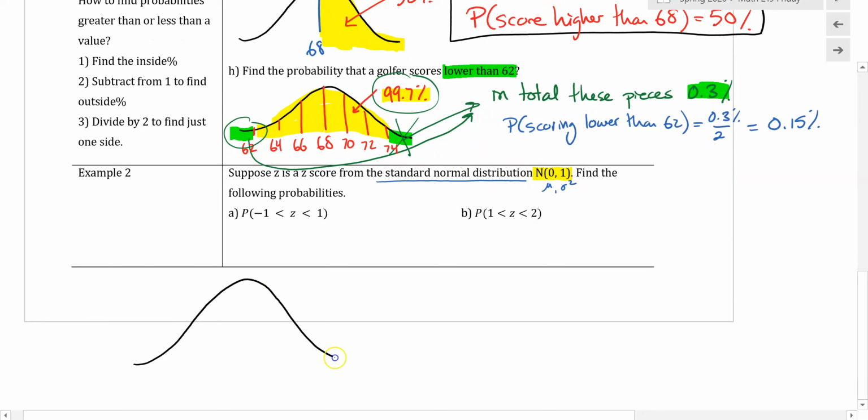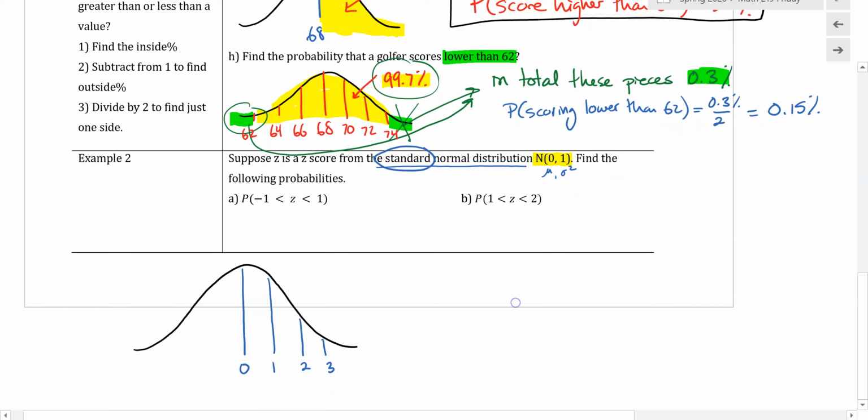So what that means is I'm looking at a normal distribution. Because it's a standard normal distribution, the mean is 0. And every standard deviation would be 1. I mean, here they're saying the variance is 1, but if you square root that to get standard deviation, the square root of 1 is 1. So this would be 1 and 2 and 3. These are the number of standard deviations I go to the right, and -1 and -2 and -3. Those are the number of standard deviations I go to the left. Standard or not, this is normal, right?